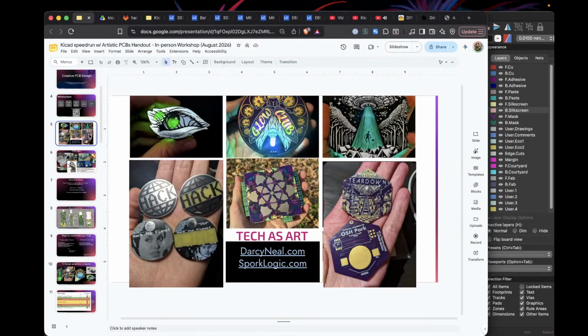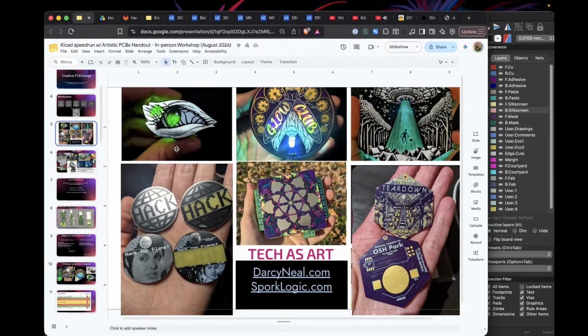But I will segue and just kind of show. These are examples of circuit boards that I've experimented with and made, and all of these were done by hacking the layers of the circuit board. So the hack one there, I have that one here. It's got the graphics on the back side of it. But for hacking the circuit board for artistic purposes, the fab house doesn't care what you put on your board. They're going to charge you the same no matter what.